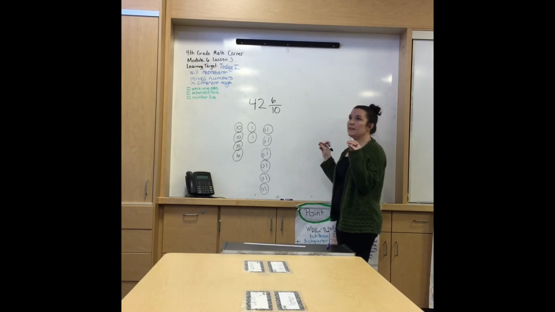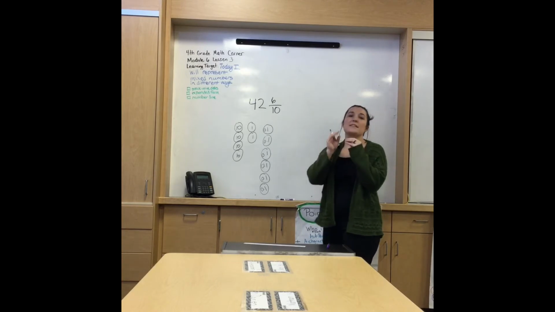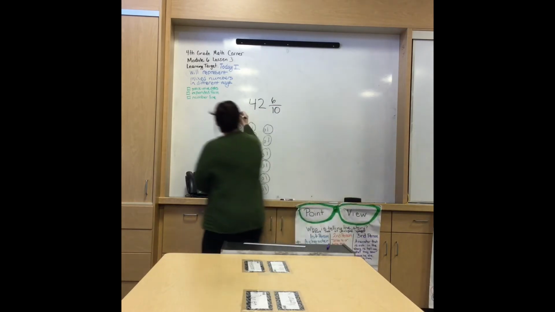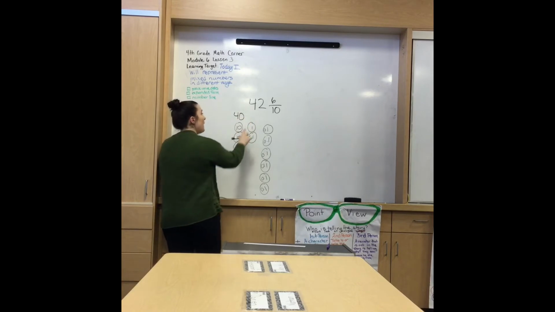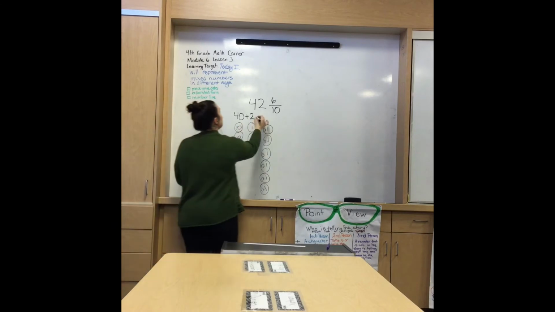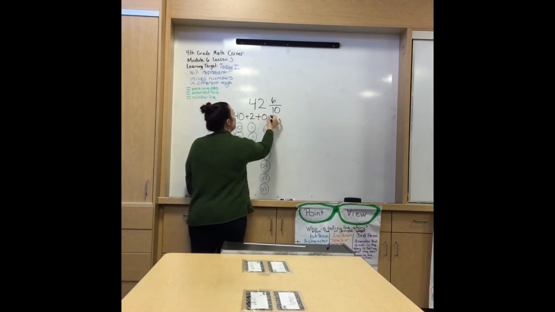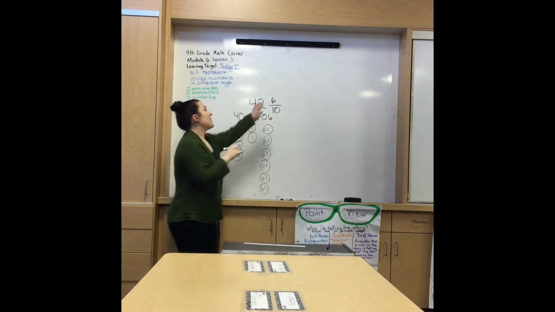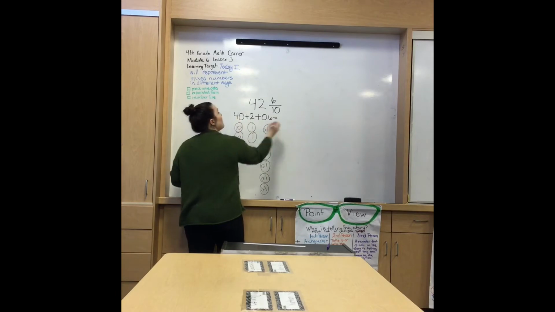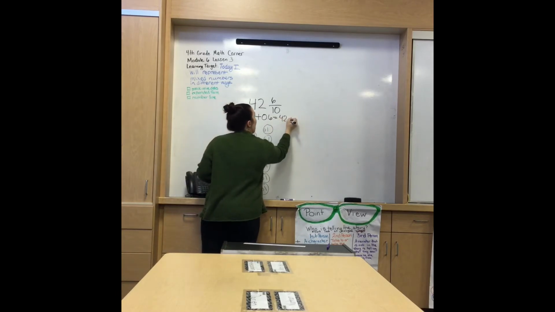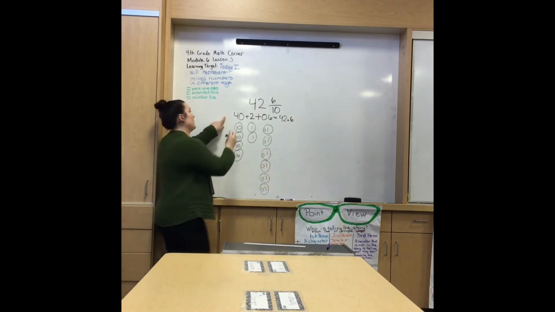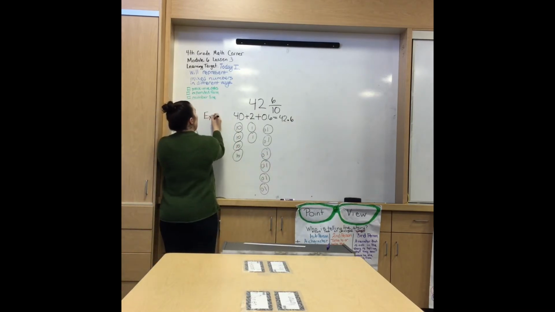a different way, the word is expand. If I wanted to create a way to expand this, how I would expand this would be 40 plus 2 plus 0.6. Because remember that fractions are related to decimals. So I'd have 42 and 6/10. So this is actually called expanded form. I'm going to label it here, so try to keep it in your mind.